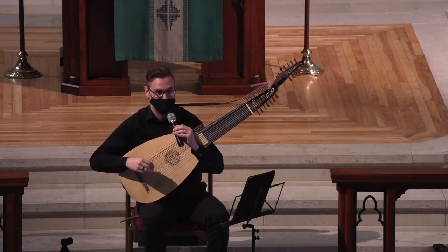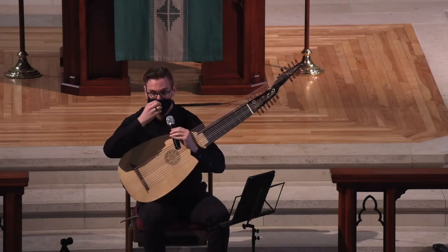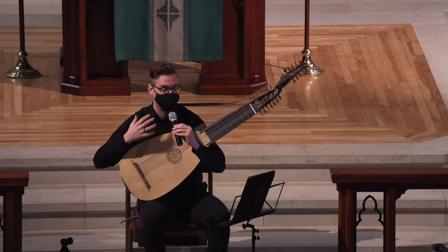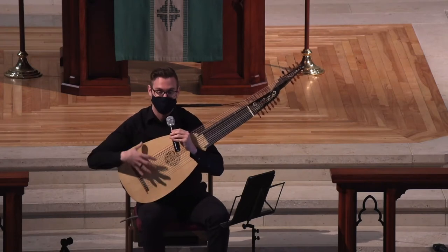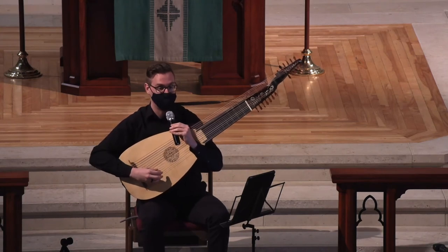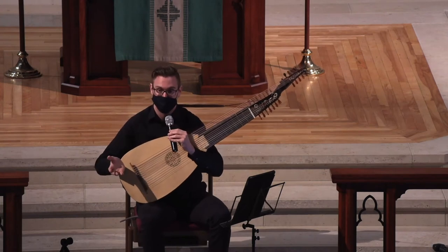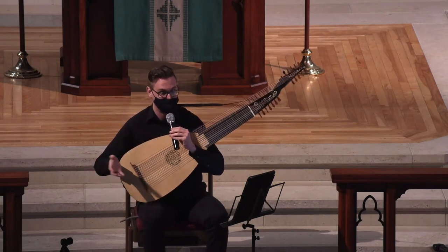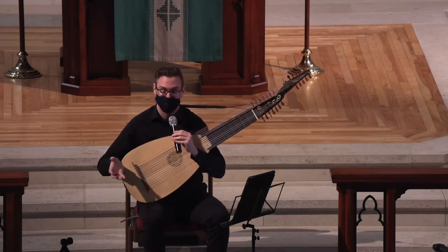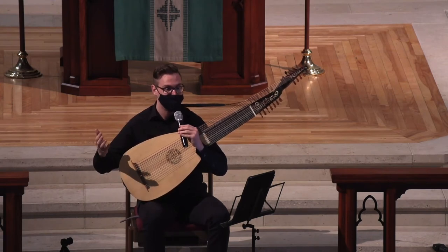24 strings all total, 11 in pairs, and then 2 strings that stand by themselves for a total of what we call 13 courses. That's how we measure the size and type of a lute: whatever functions as a single string. So either a single string or a pair of strings doubled together, like you would see on a mandolin or a 12-string guitar, we would call a course. So 11 pairs, 2 single strings, 13 courses.